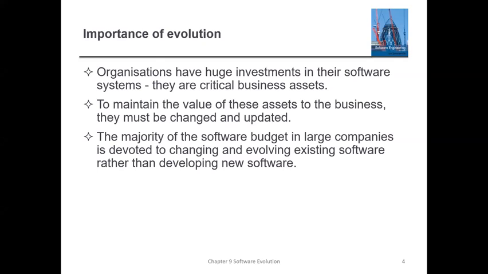Now what will be the next one? It is to maintain all these assets. With the business, if you want to have changes or go for any updates, then it has to be properly taken care of. The major budget will be for large companies, which have to evolve with the existing software also. And if they want to add some new functionalities to the existing software, that also has to be taken care of. So these all are the importance of your software evolution.